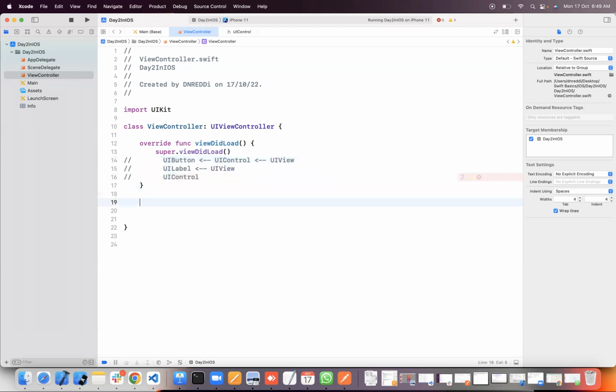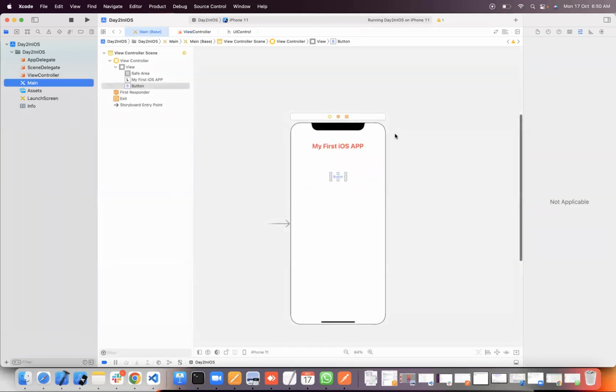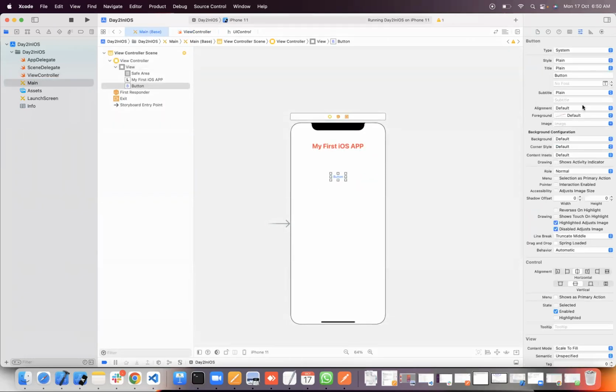Please do remember. Now, I have a button here. Let me change the title of the button to Click me. Here are the various properties. Button style. You can also change the button style, info dark, info light, add contacts.